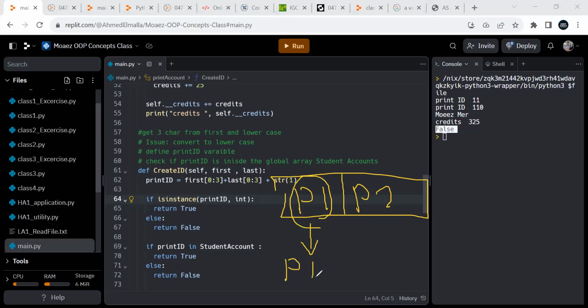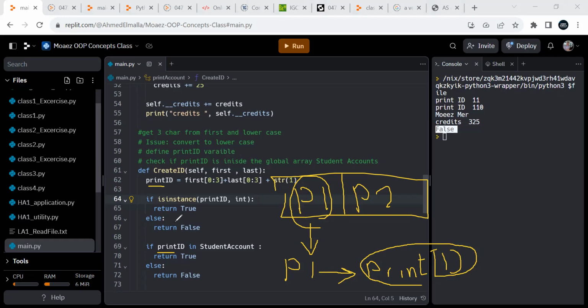And then from P1, I would like to strip out the string that is of my interest. From P1, I want to get print ID. Print ID is actually a string, simply a string. And then I am able to write an if statement to compare this print ID that is inside P1 to the print ID that I got from here. Does this make sense to you?